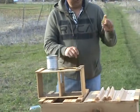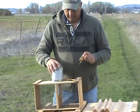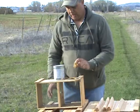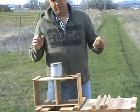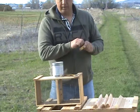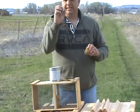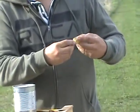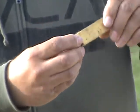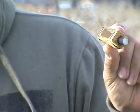So once you have the cork pulled out, the majority of the bees are still in there. Of course, you'll want to be suited up and everything at this point. I forgot to mention that at first. But you can take this candy plug and just insert it in the end, something like that. It doesn't need to go all the way in.